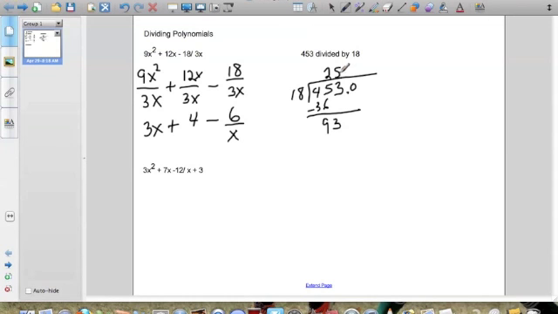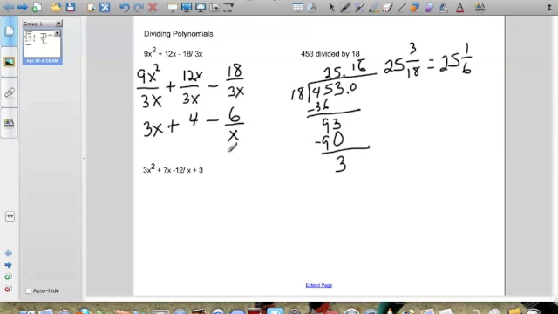Now we're going to end up with a remainder here. You could keep going and you're going to get a decimal. 5 times 18 is 90. So we end up with 3 here. Now we could keep going. We're just going to write the 3 down here. We could keep going, but now you just have to do this. You go 25, and you take 3 over 18 and you reduce that and you get 25 and 1/6. Now if you would have kept going, you would have ended up getting 1 divided by 6, which is 1/6 repeating. Again, if you would have kept going, or used a calculator, but long division, that's a reminder of what long division is.